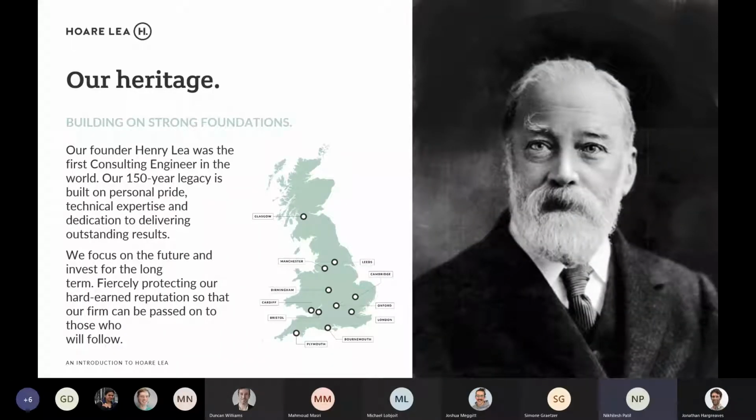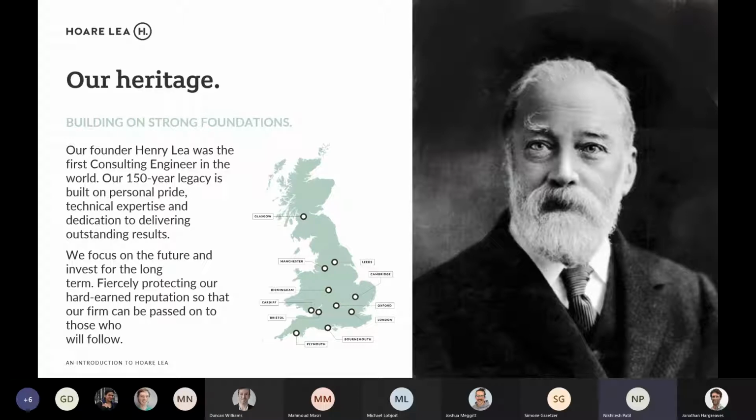Okay, so just very briefly about Hoare Lea. Hoare Lea was founded by this gentleman, Henry Lee, who was the first certified consulting engineer within the UK. And he was the one who actually applied engineering consultancy, or the concept of building consultancy, in the development of the Birmingham hospital area in the 1800s. Following that initial consulting from Henry Lee, over the years the firm has developed and gone into more and more different areas, and as you can see, we have a number of offices across the UK in most major cities, and all of these work with many different disciplines, not only acoustics and vibration, but also the core engineering, like mechanical, electrical, fire engineering, air quality, etc.